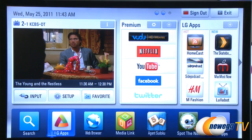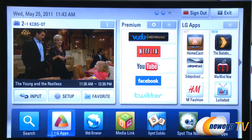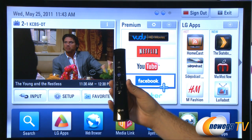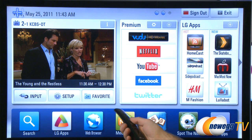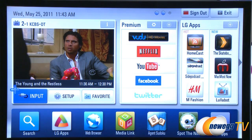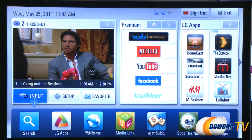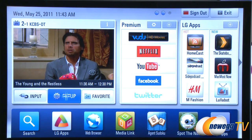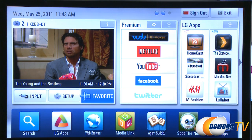Alright guys, now let's take a look at some of the SmartTV features. Here we have accessed, I'm actually just using this Magic remote, the Magic Motion remote control right now. You can see it puts a pointer on the screen so you can move it around to select things. Right now we're just viewing an over-the-air HD broadcast, but you can access some of the higher level functions of the TV here, such as input select, setup, and setting your channel favorites.